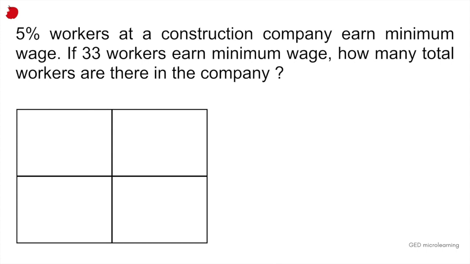So I do a little box like this and each of these boxes represents something different. We have the part and the percent on the top lines and then the whole and 100 on the bottom lines. The reason I do this is because the GED usually gives you three of these numbers and they ask you to find the fourth one.